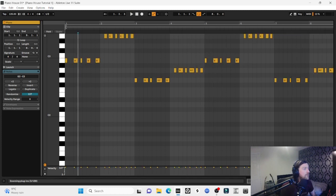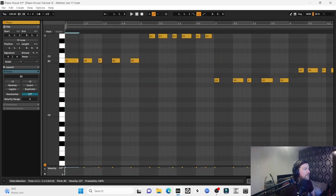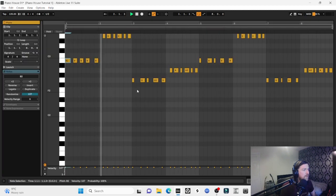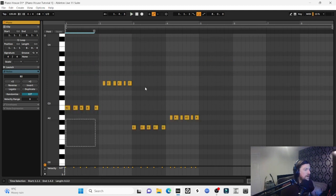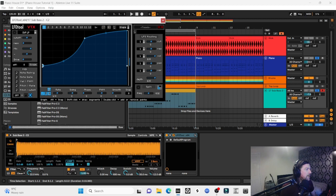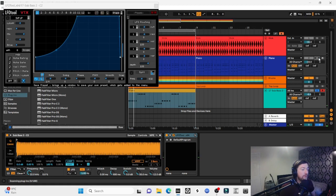We can extend these notes a bit though, just to give it a bit more drive. So let's just tweak it a bit. Play it along with the piano. So that's cool. We can actually just duplicate that now. Well, we'll get a side chain on it now. And then we're just going to put it the same as the piano. Right, so we're going to take a listen to it now with the side chain on.